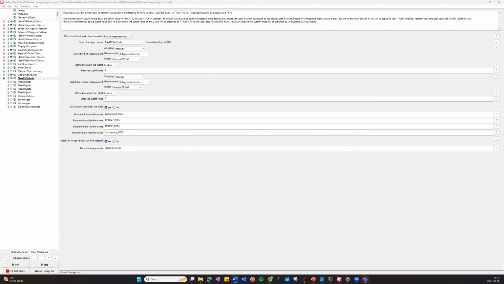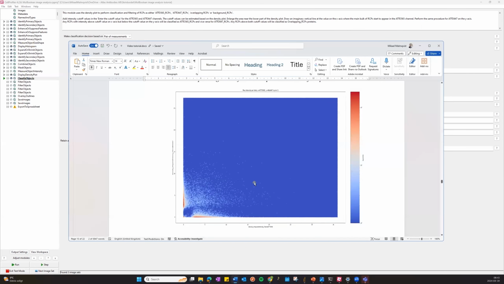On the other hand, if we have two proteins that are localized to two different subcellular compartments, for example, and they are not interacting much at all, then we will see an exclusive relationship between the two channels on the density plot. And most RCPs will be lining the X or Y axes on the density plot. And they will be looking something like this, where you have the highest density of RCPs will be actually having only intensity in one channel and nothing in the other, vice versa. If you have proteins that are not really meant to interact.